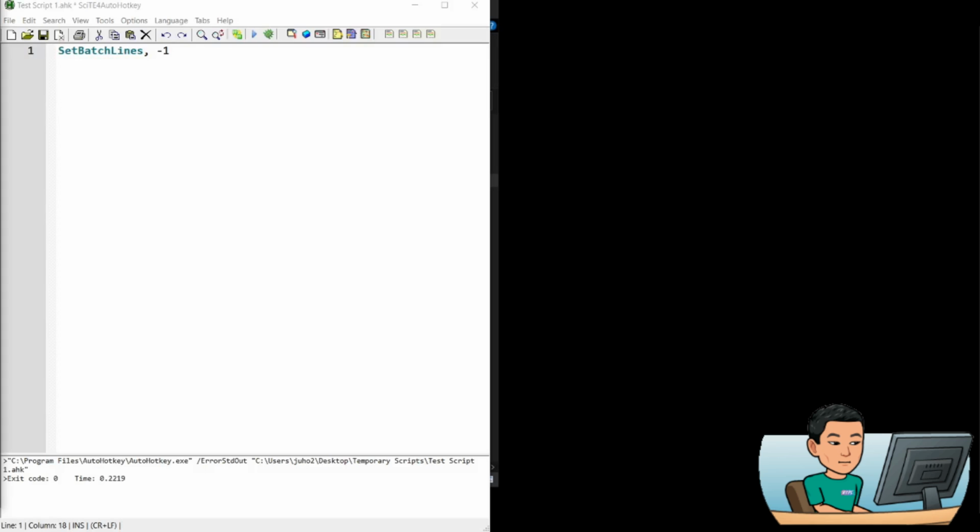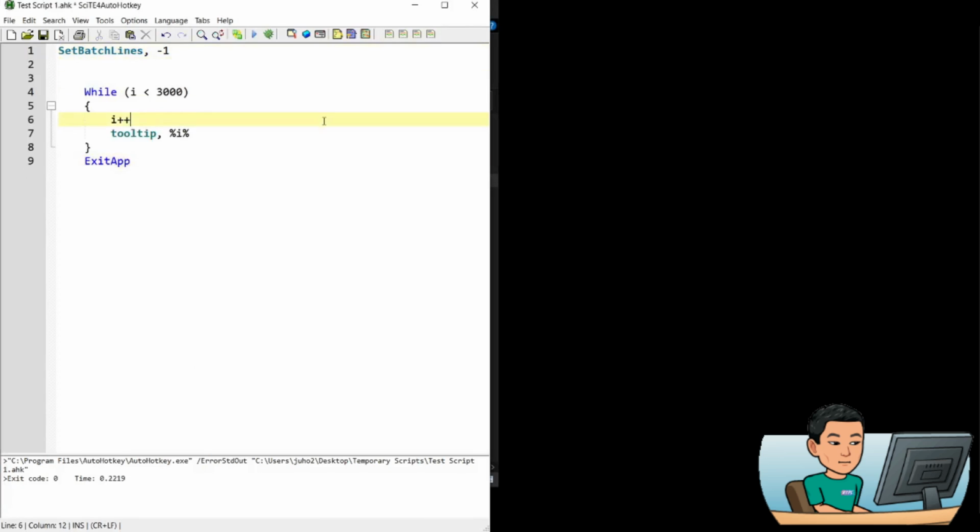And by sleeping, what I mean is there is a sleep time of 10 milliseconds by default after every line of code in AutoHotkey, and SetBatchLines to -1 basically removes that default sleep time of 10 milliseconds. So again, I'll show you an example.